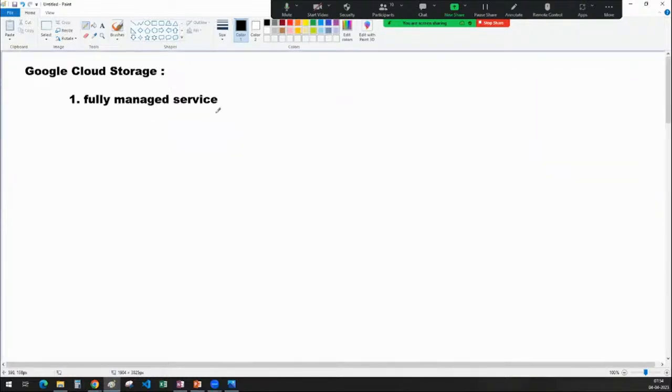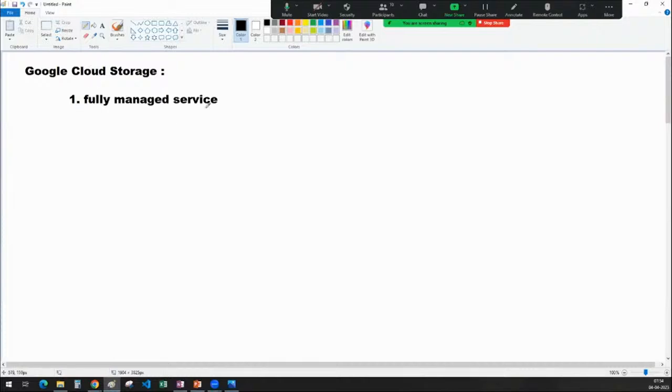Okay, so a managed service. When I say a managed service, all the infrastructure, physical infrastructure, as well as the virtual machines will be taken care of by GCP. Okay, what is the rest, guys? You have to create your own application. When I say application, how Google Cloud Storage operates, you have to understand. Then only you will be able to understand what is meant by fully managed service. Because I know that Google Cloud Storage operates with the help of buckets and files.